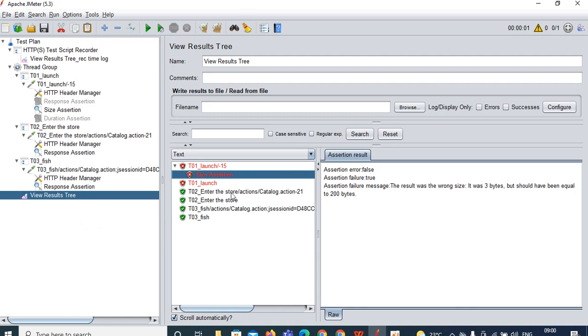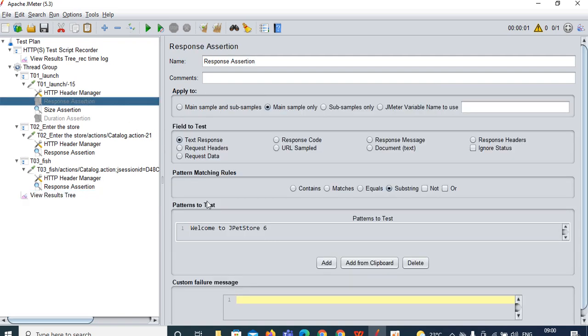Let us assume in the response assertion you have given 'welcome to pet store'. JMeter will search for that particular text in the response body. If that text is present in the response body, it will consider that request a pass transaction. If that text is not present in the response, it will consider it a failed transaction and throw an error saying the response assertion failed. This is how you should explain it in the interview.